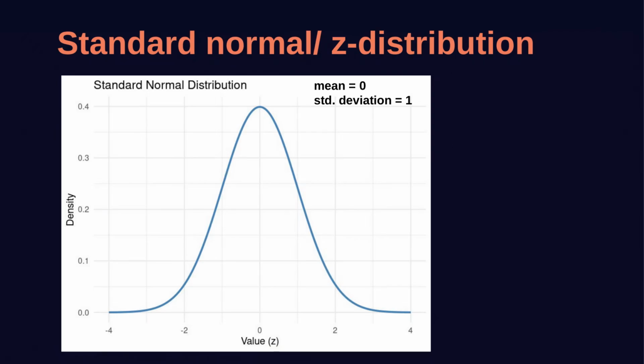This plot is important to understand z-scores. This is a plot of the probability density function for the standard normal distribution. This is a special case of normal distribution with a mean of 0 and standard deviation of 1. It's often called the z-distribution because it's the distribution that z-scores follow. Since z-scores tell us how many standard errors a value is from the mean, they map directly onto this curve. We'll be using the z-distribution a lot throughout this course, especially when we are testing hypotheses and calculating probabilities.